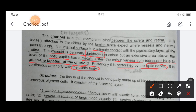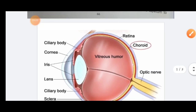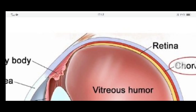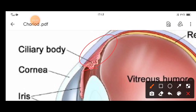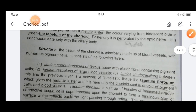This ciliary body gives attachment between the choroid and the iris. So I show you the picture again. You can clearly see that the red color is the choroid. You see the ending of choroid here, and then you can see the ciliary body. The ciliary body gives contact between the iris and the ending of choroid. This is what I need to tell you, and this is what the line means.